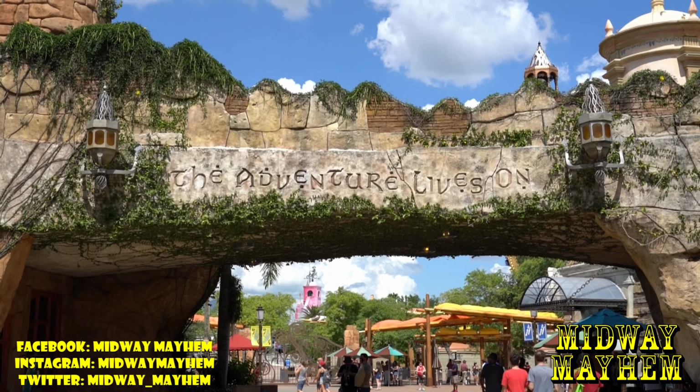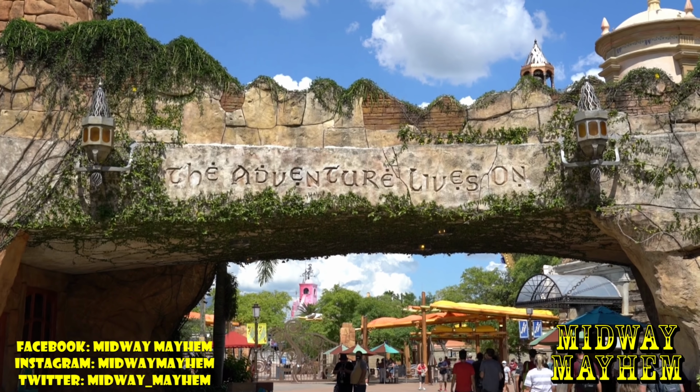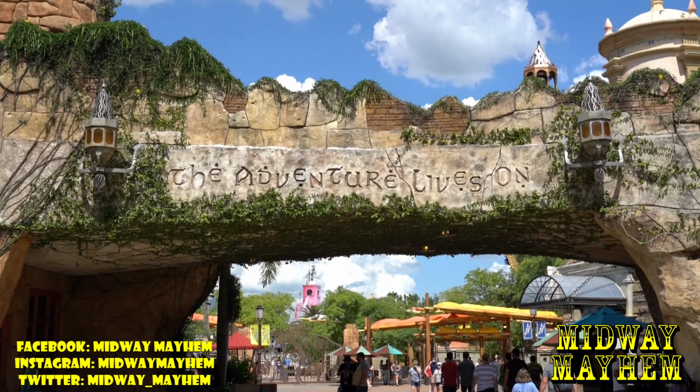Well guys, that's going to do it for another video here from the Universal Orlando Resort for the Jurassic roller coaster construction project, and I am happy to say crews have been busy even over the last couple days since we've been away. They've installed about 9 or 10 track pieces, all very low to the ground. I am still hoping that the top hat is going to get some work in the coming week or so.